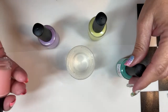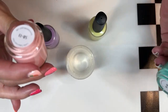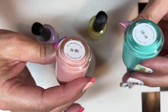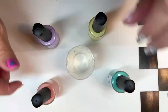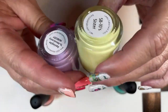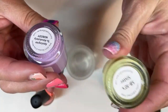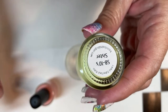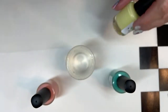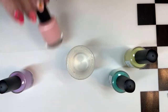Okay, we're going to use, I think she already told you, but let's go through again. SB13, SB14. These were small batches, and that's what that means. They're still available on the website. SB10 Sister. All four of these are available at basesloadedlacquer.com.